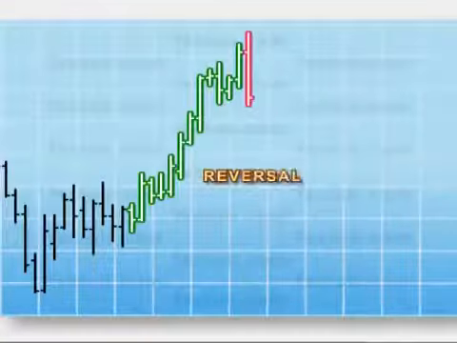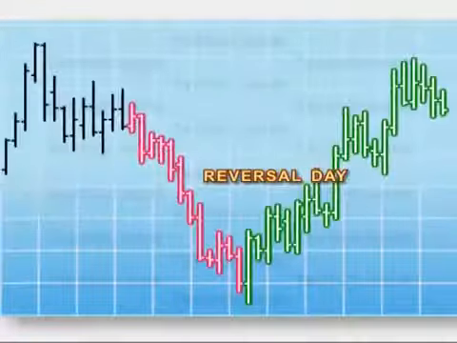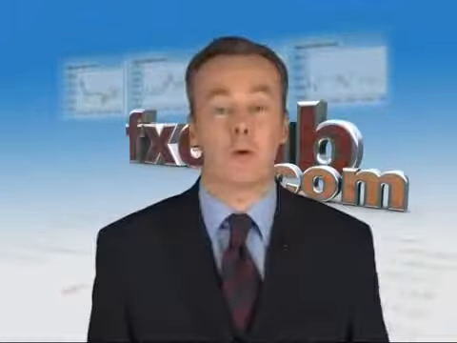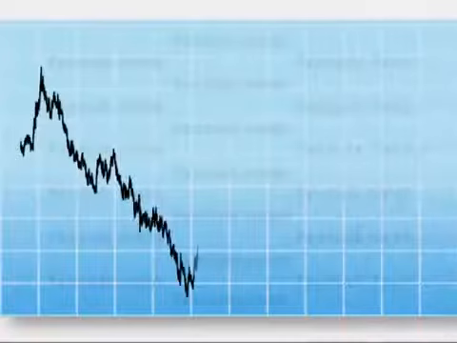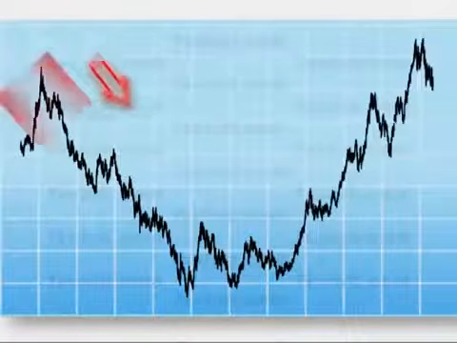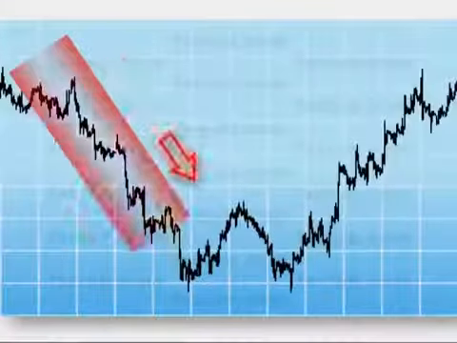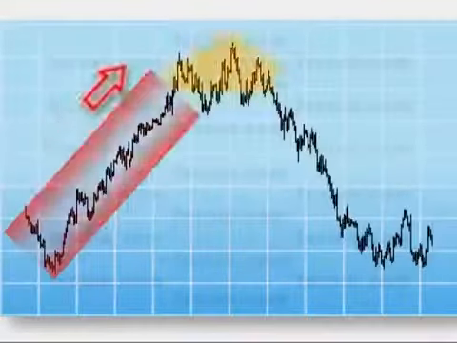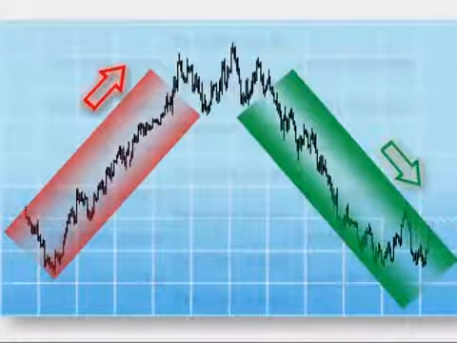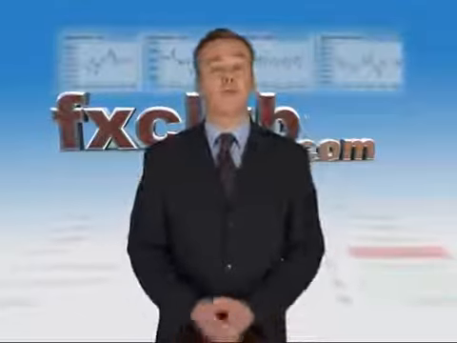This simple pattern is known as a reversal day. You can find it either at the top or the bottom of the market. Now, it stands to reason that the basic requirement of any reversal pattern is a prior trend. Therefore, the first thing to remember is that each and every reversal pattern needs an uptrend or a downtrend to reverse. This trend can be a major, an intermediate, or a minor trend. And all we need is a trend of some degree.